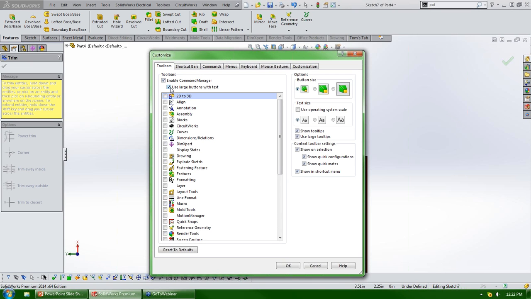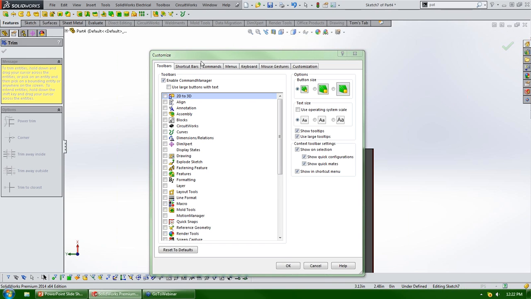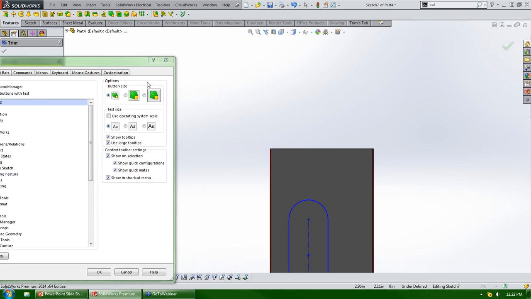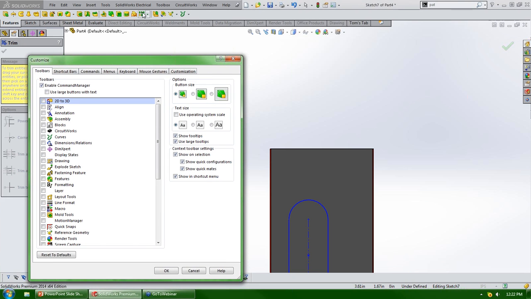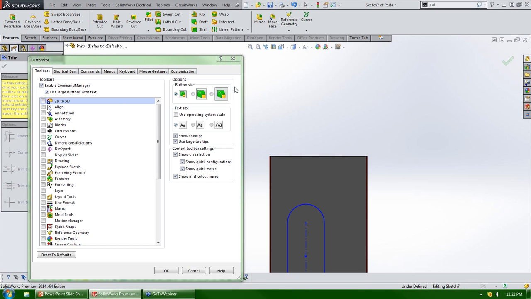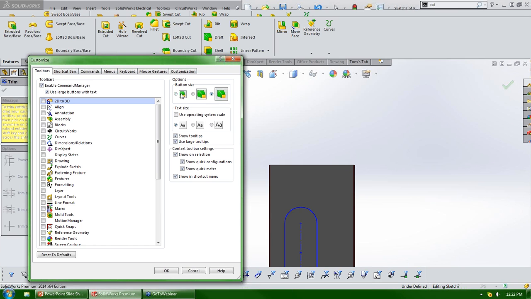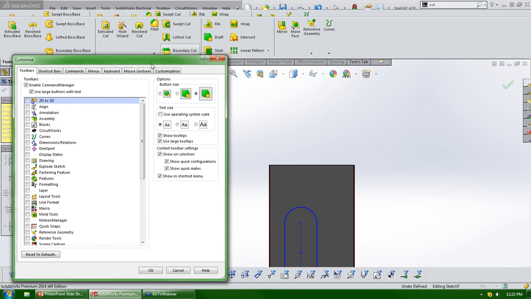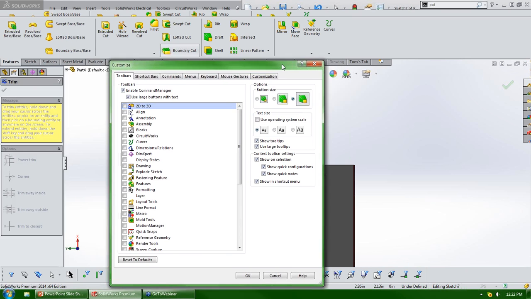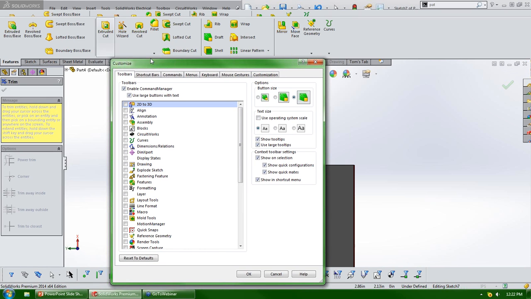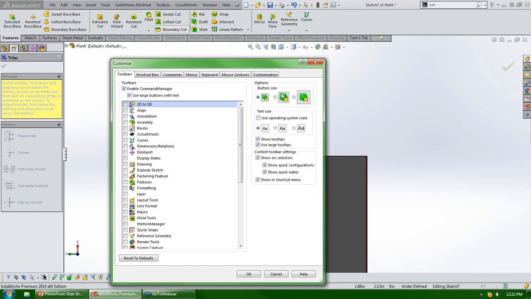When you become familiar enough with your SOLIDWORKS icons, you can go ahead and turn them off and make your viewing palette that much larger. Everything will be condensed up into your ribbon. You still have all your options there. You're taking away the text. You can also increase your button size. It'll reduce your viewing screen, but if you need that extra little percentage of icon, right there would be how you would do it.